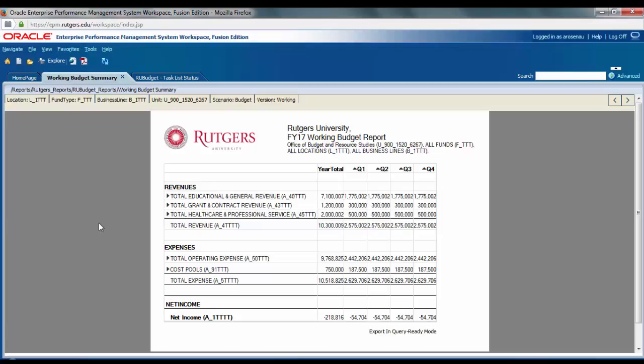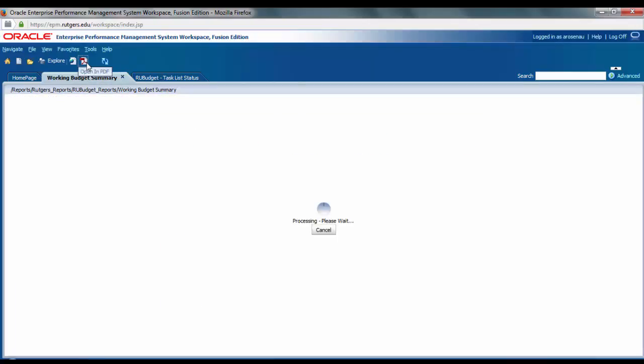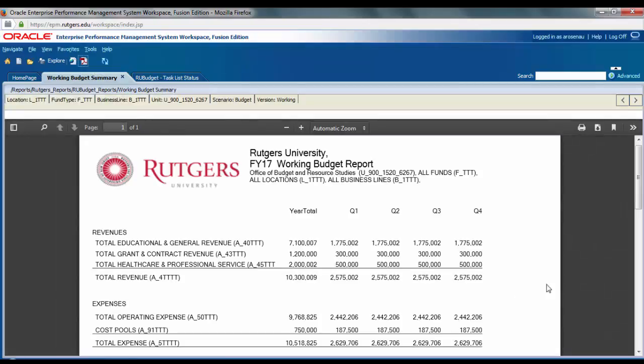And you can do a couple things with this report. You can save it as a PDF by going up to the Open in PDF button. And you could then print it or save it or then email it to somebody. And once again, you can actually change your point of view and actually just keep in this format.